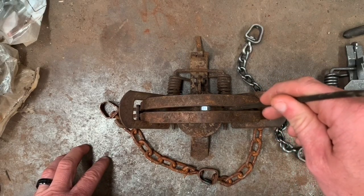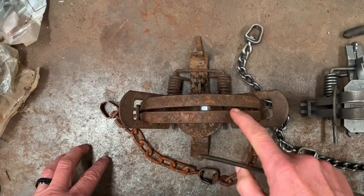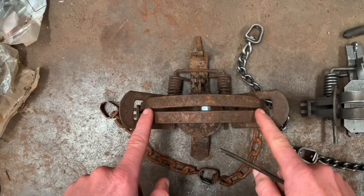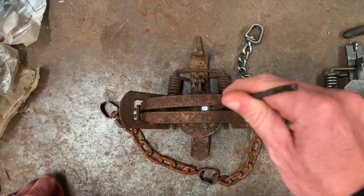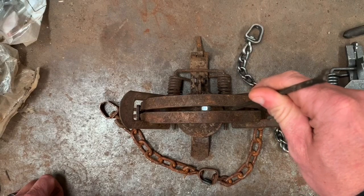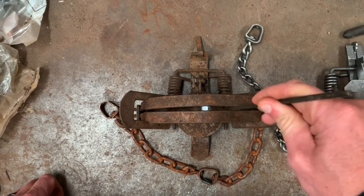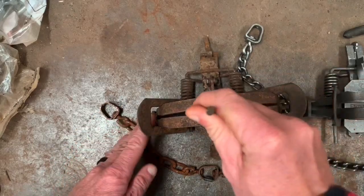Now with the round jaw trap — as I move the rod in there — as you can see, the gap actually narrows on both sides as it goes out toward the lever. So this 3/16 inch rod, once it hits about there, that's all the further that rod can move toward the lever. It's the exact same on the other side.